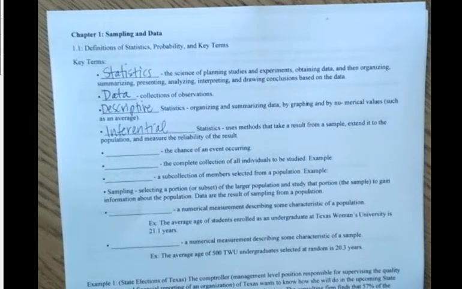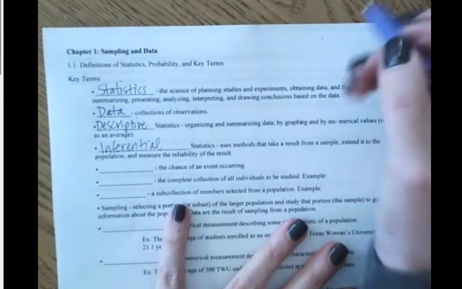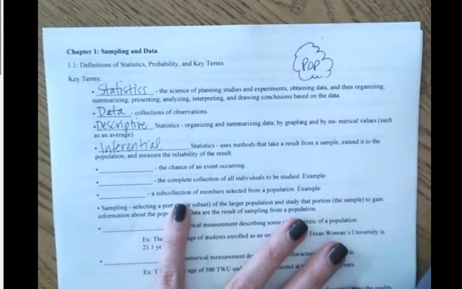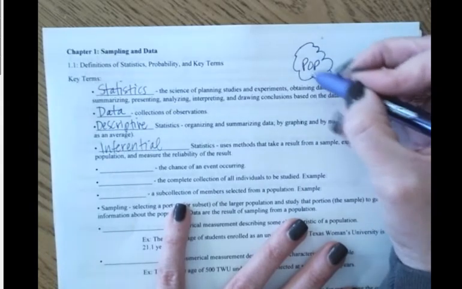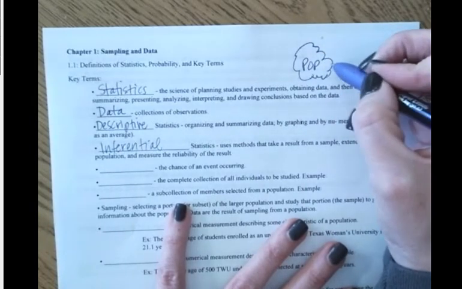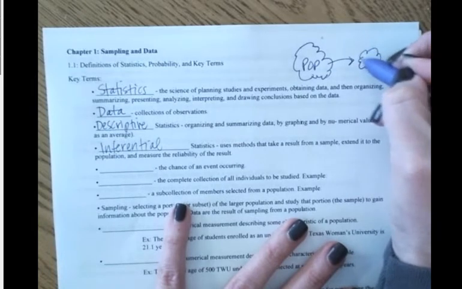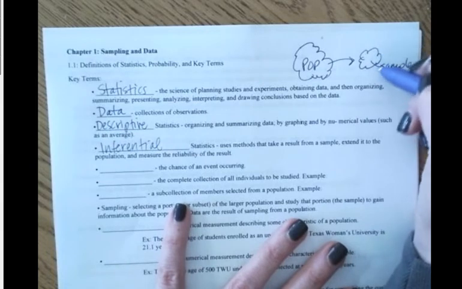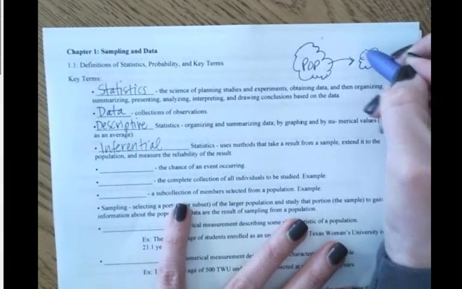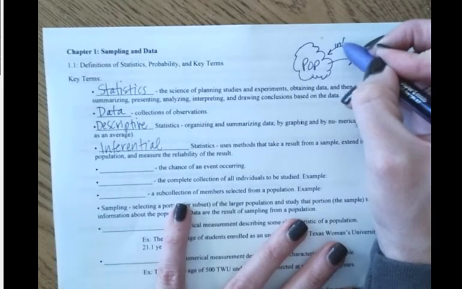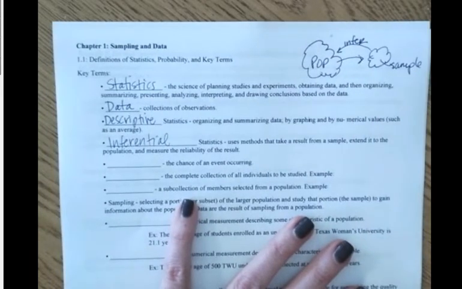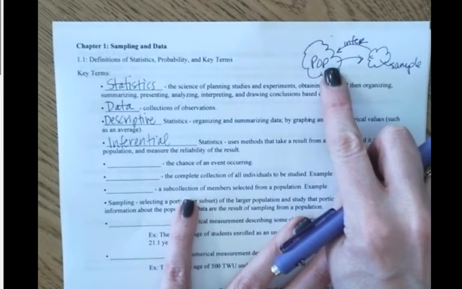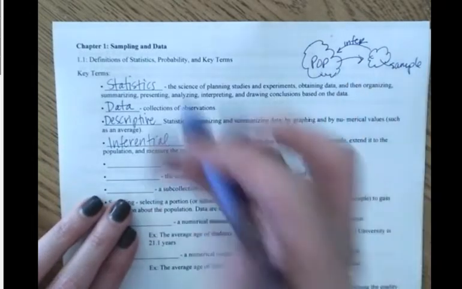Okay, that's a really big idea in stats, is that we have a big population we want to know something about. But there's no way for us to get data from every single individual in this population. So we take a sample. Okay, this is our sample. And we analyze the sample, and we want to make conclusions about the sample that correctly reflect the population. This is called inferring. Okay, so inferential statistics are statistics we take from a sample that we make conclusions about a population from. Okay, you've heard of this.